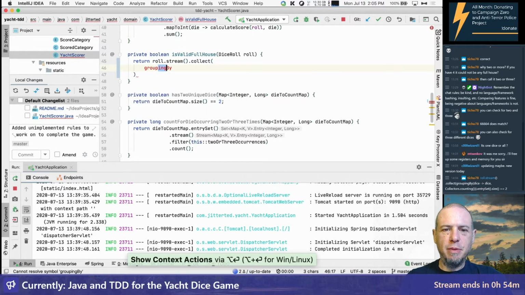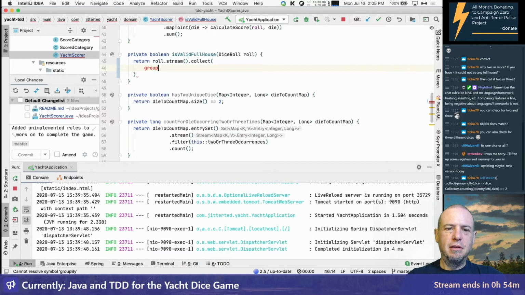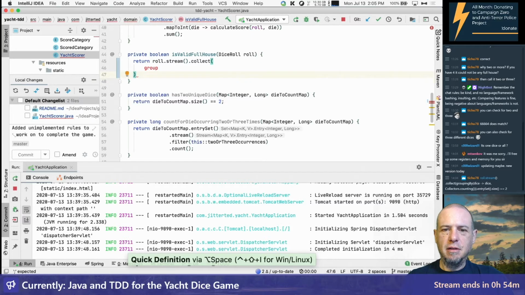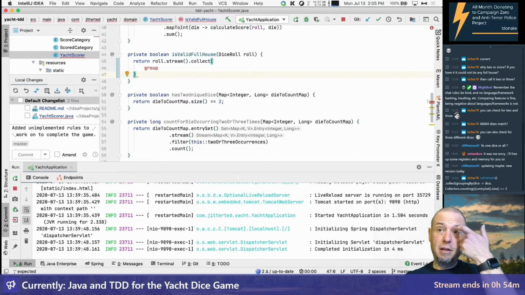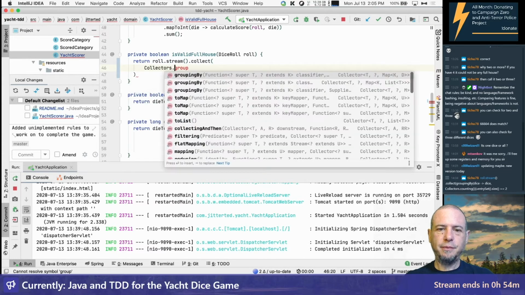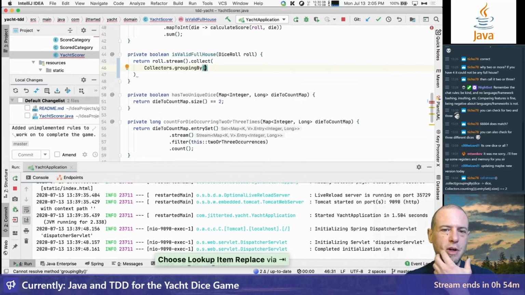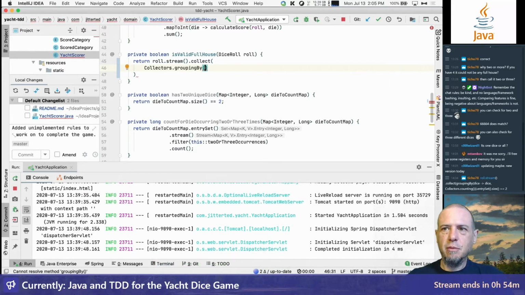Is it group by or grouping by? That's weird, I don't know why it wouldn't autocomplete it, because it is grouping by. Okay, so we're grouping by for each dice roll.